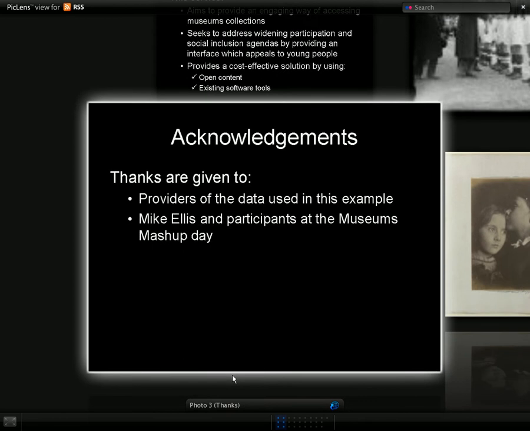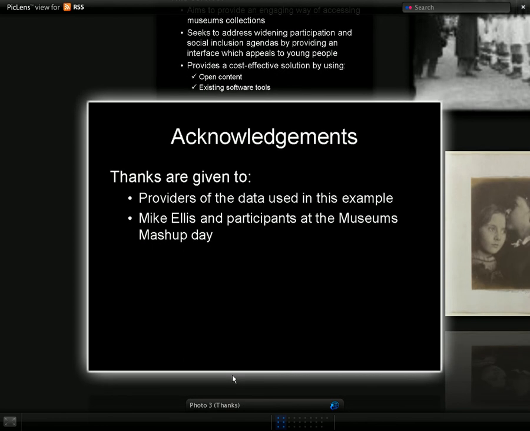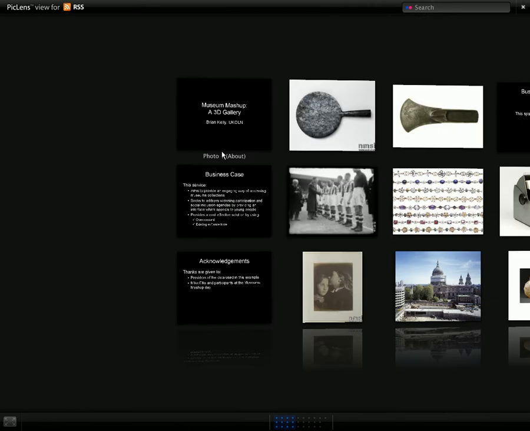And I should give thanks to the museums who provided this data, and also Mike Ellis for managing the museum mashup day and the other participants at the day.